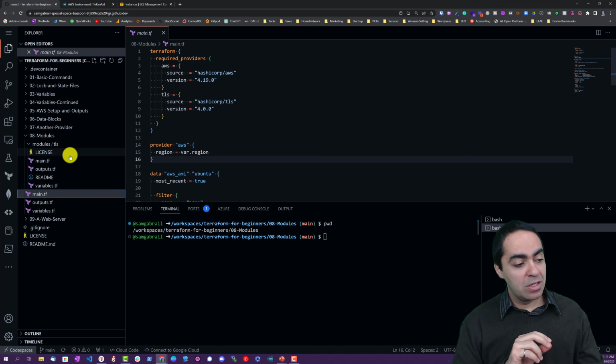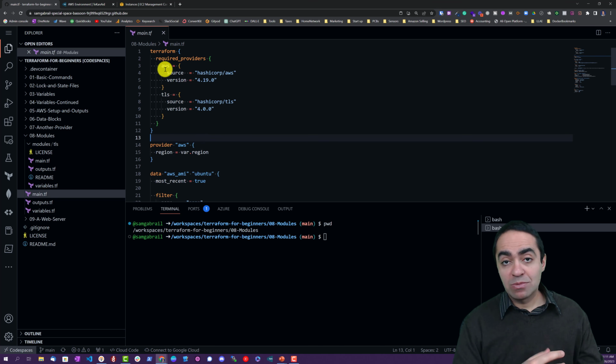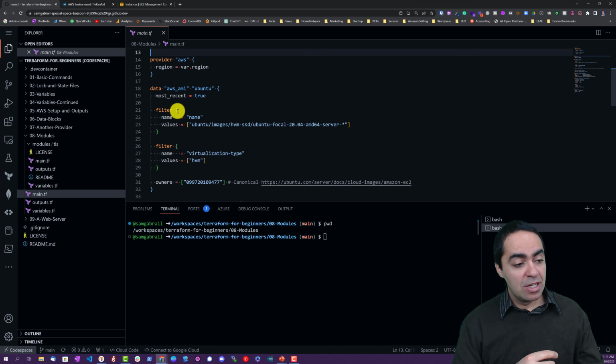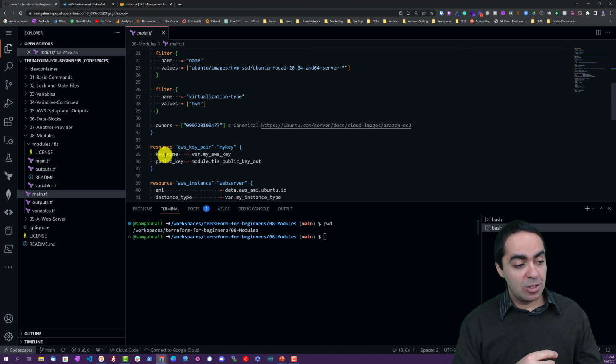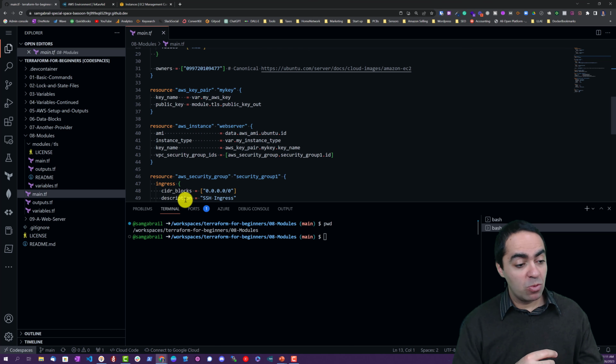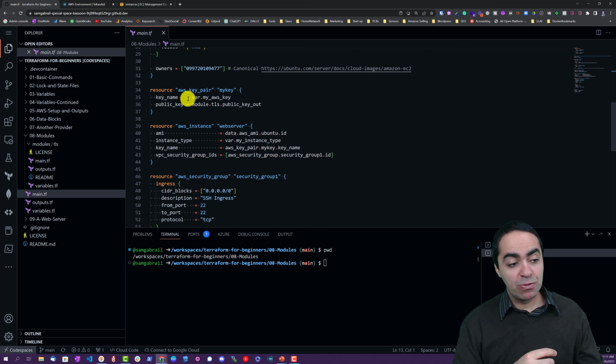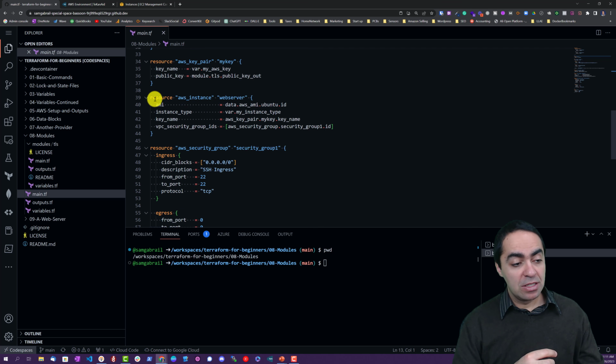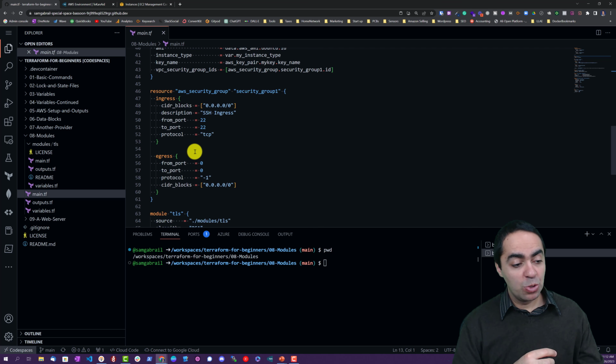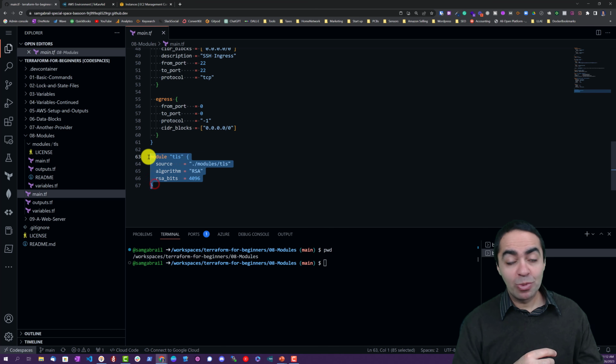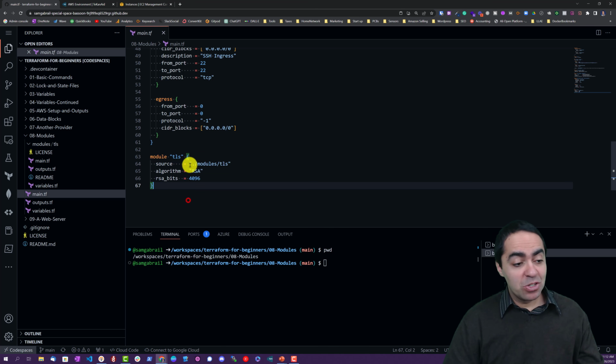Okay, so let's go ahead and take a look at our root module, and this root module calls on the TLS child module, and we'll see how that works. In here we have our AWS and TLS providers, and we've got our data block. We've got some resource blocks we saw before, the AWS key pair, the AWS instance, security group. Then there's a new block here called module. And here's where we're calling our child module TLS.